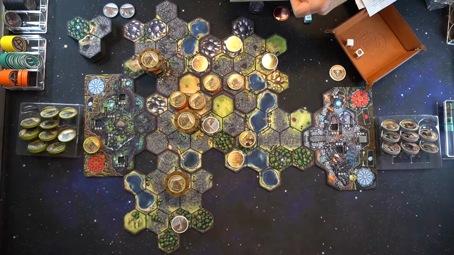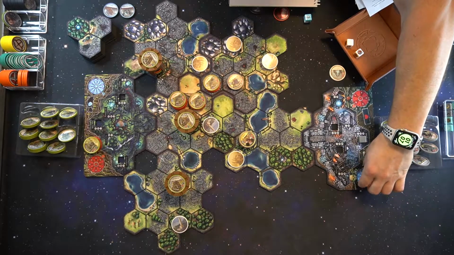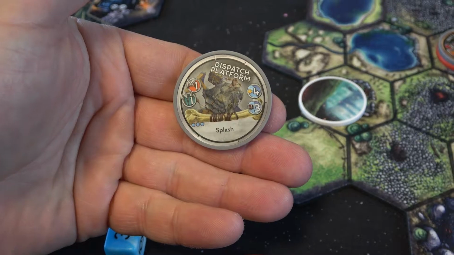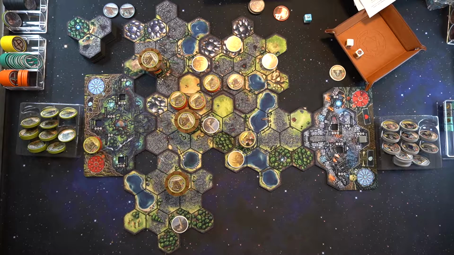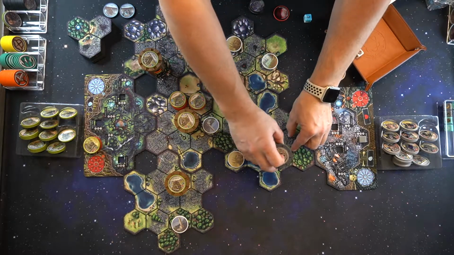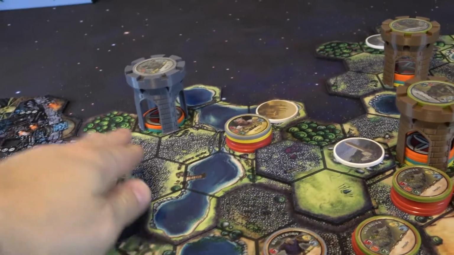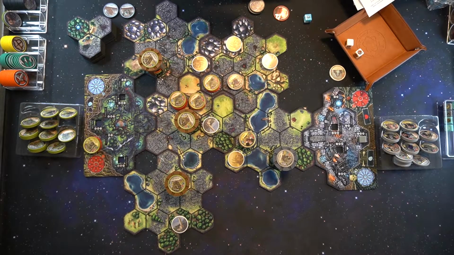Can't do it. It's a dispatch platform right there. So I'm going to spend 4 source. And I will build a dispatch platform for 4, and I'll have 1 range and 1 attack. So I have 1 more limited build option for this turn, and I could spend 3 source and upgrade my spire I just put up, or I could put another one in my fortress, because I might take a lot of damage from these.